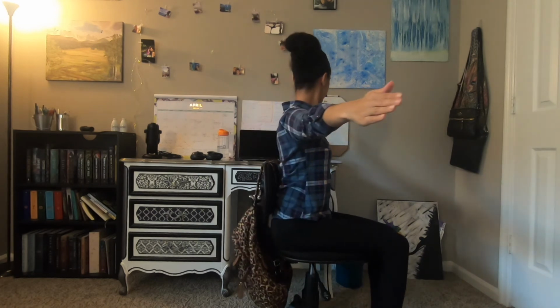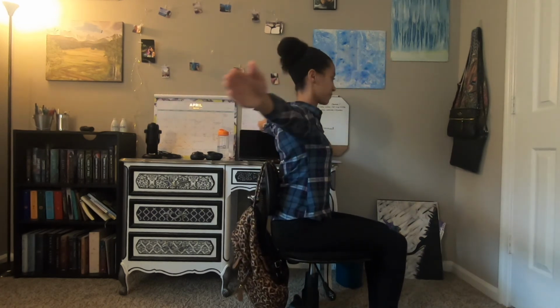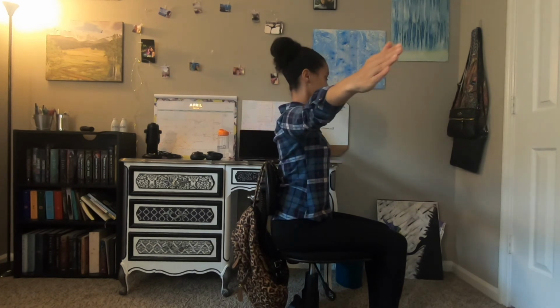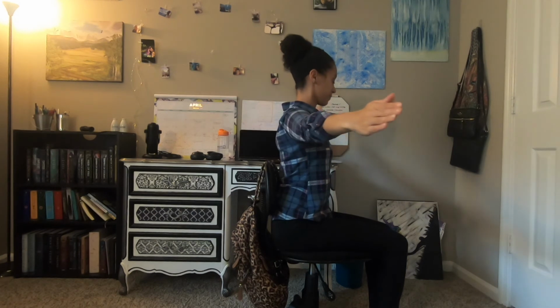I'm going to do it at a couple different angles so you can see, and also only do this if you have the shoulder flexibility and mobility to do so. Also, you should not be arching the back to compensate by any means. If you are starting to arch your back, then you should probably do a different variation of this.